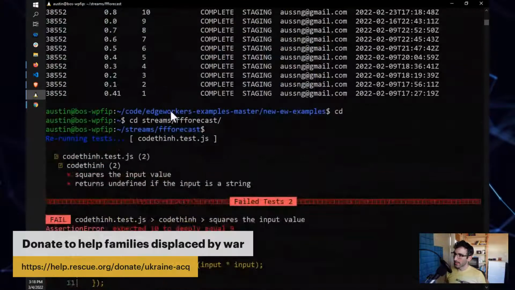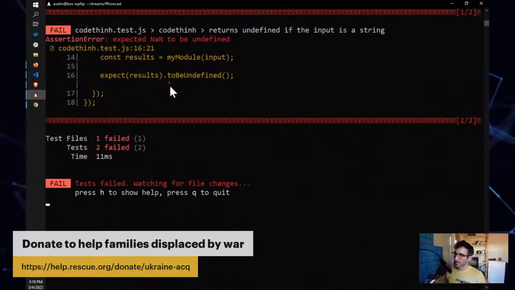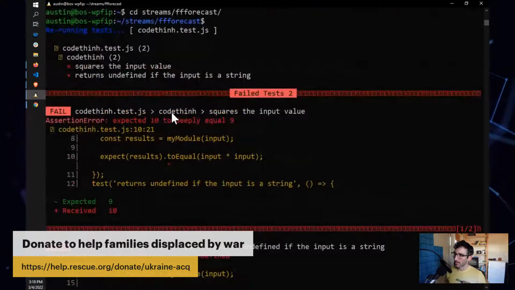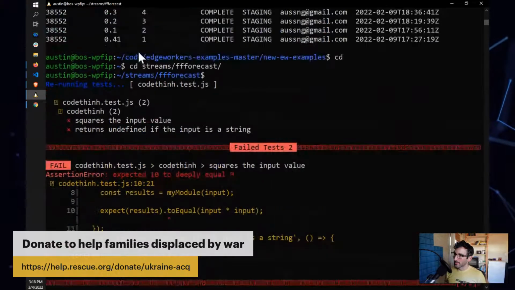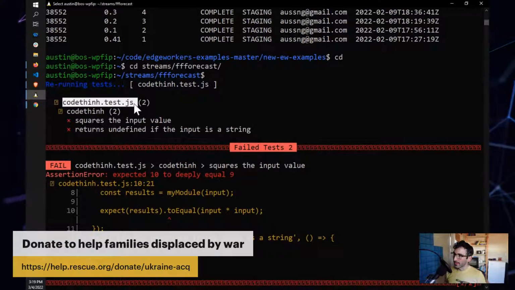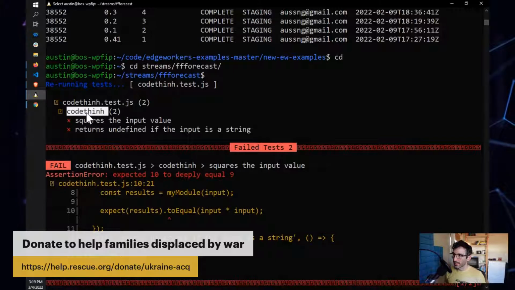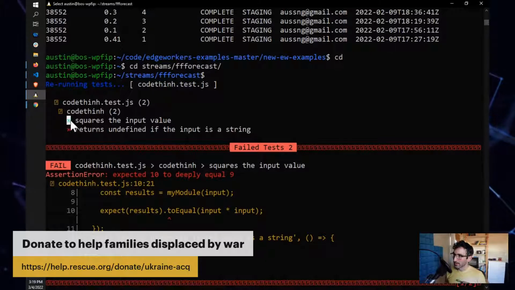But as we look at our test results now, we see a couple of errors. One is telling me, hey, this is the test file you're running. This is the block within that test file that has the collection of tests that have failed. And these are the two tests that are failing, right?